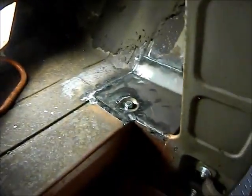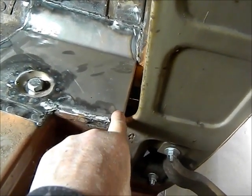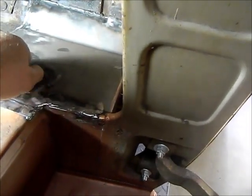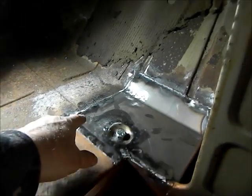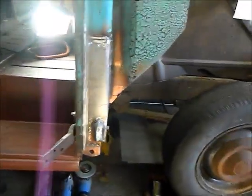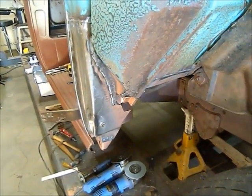Okay, we're back again. I've got the floor repair all done. It's flanged on the side here to receive the cover for the hinge box. Got the recess done, hole drilled out. Oh, put a nut on the bottom of it already. So I plug welded it across here and then butt welded it all across where I cut the old one out. And so that wraps up this, except for filling in on the back side of the hinge box there.